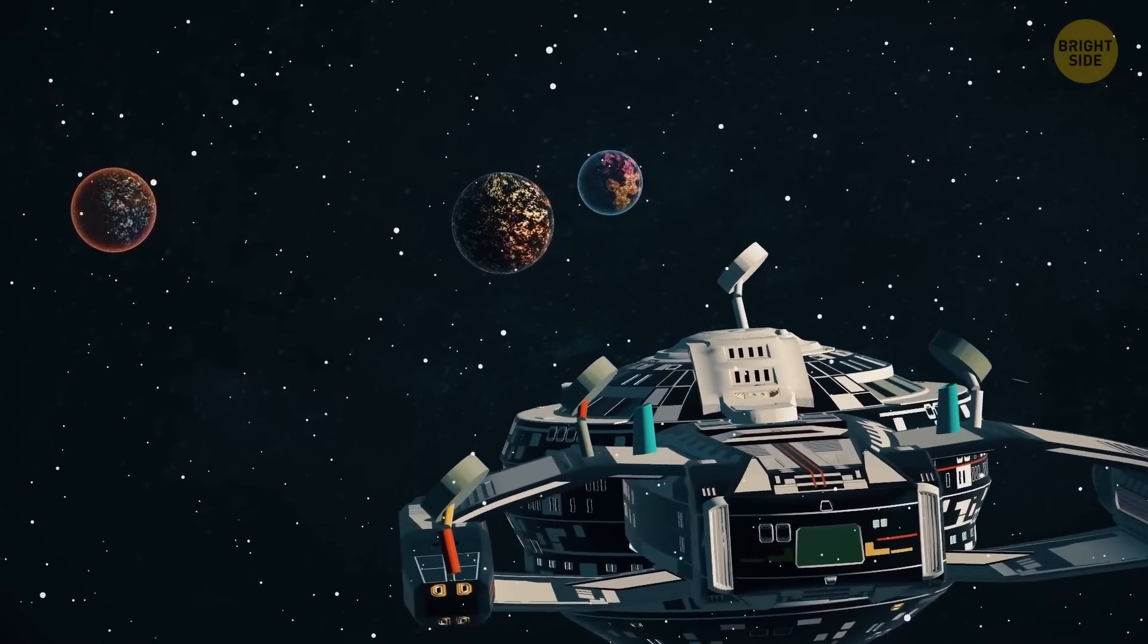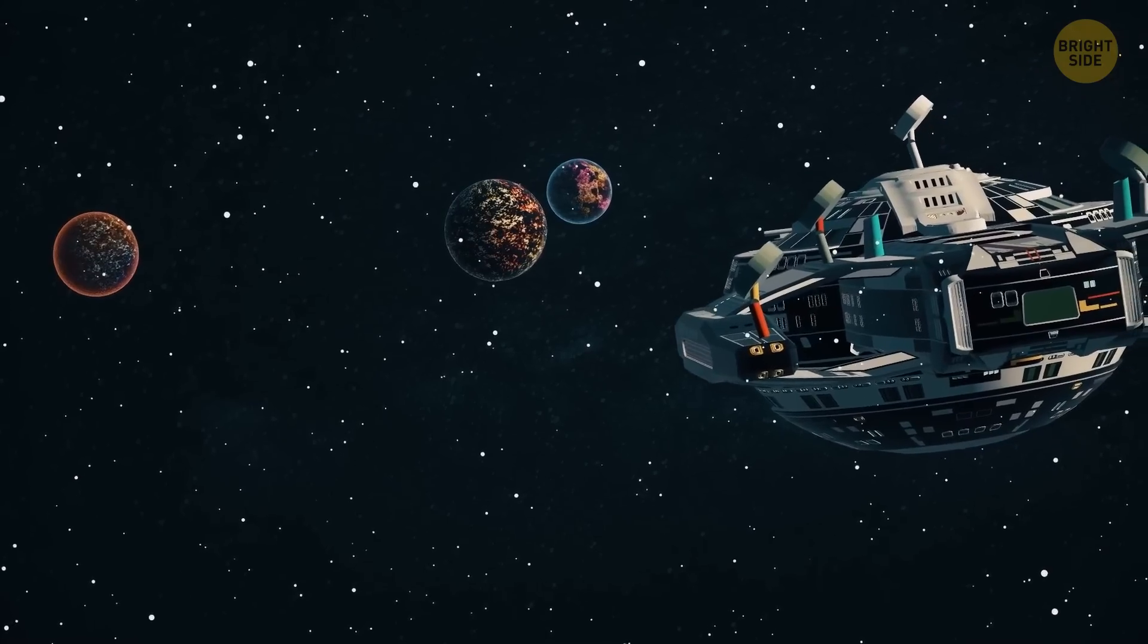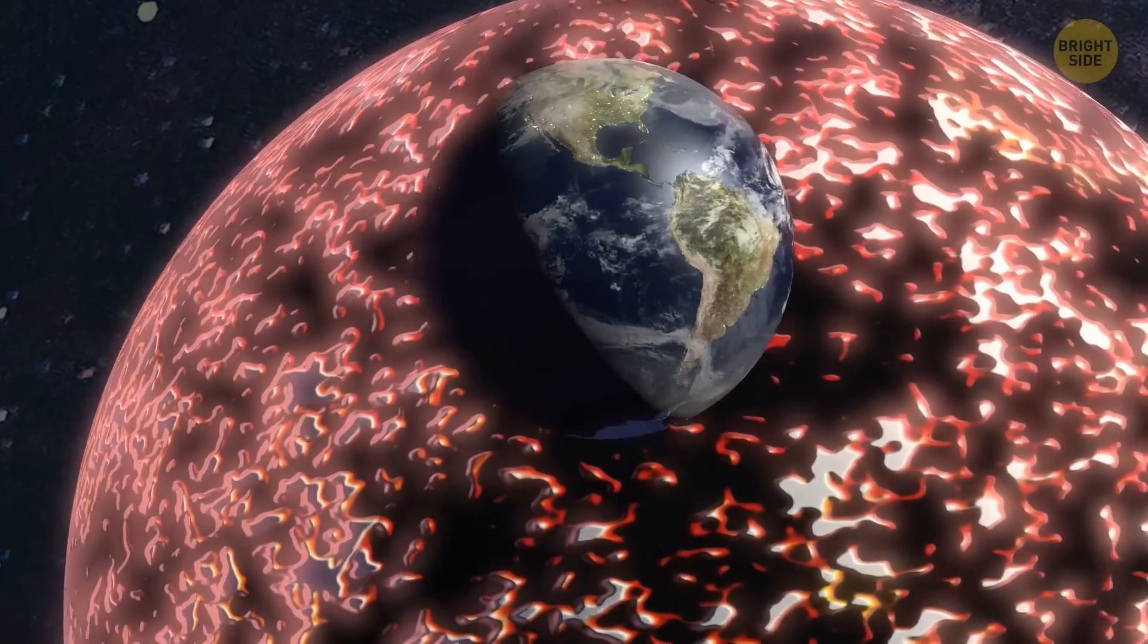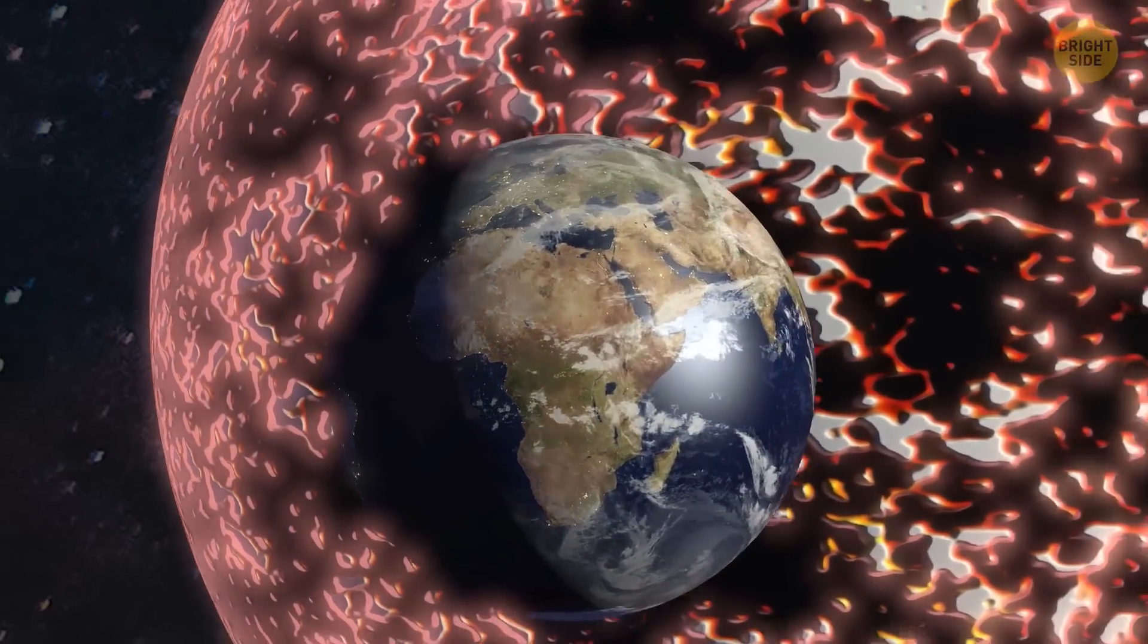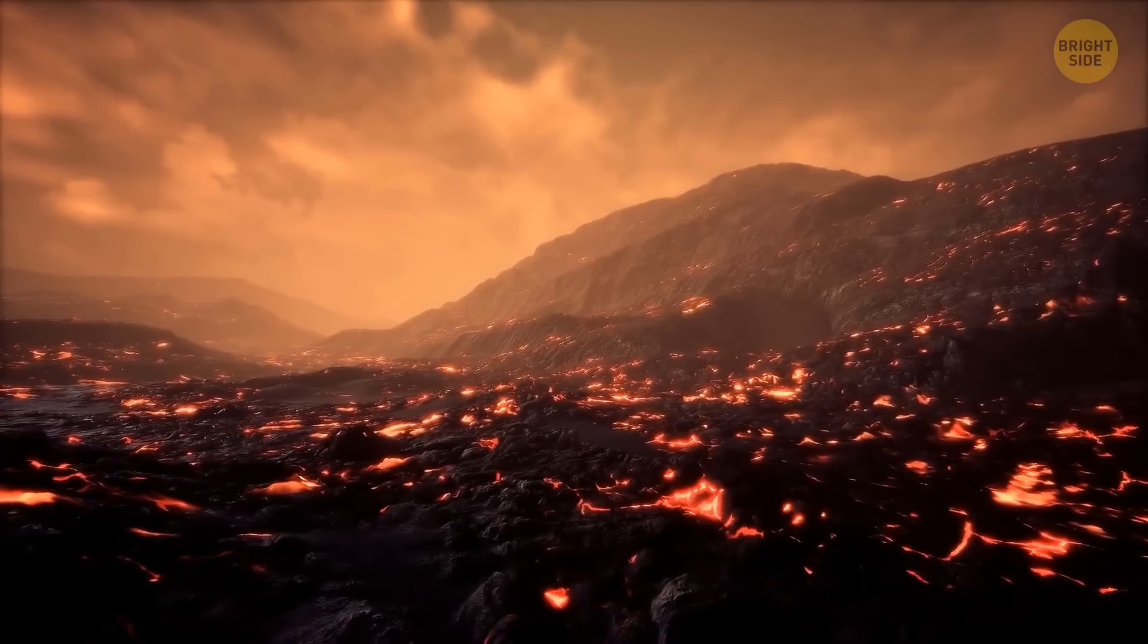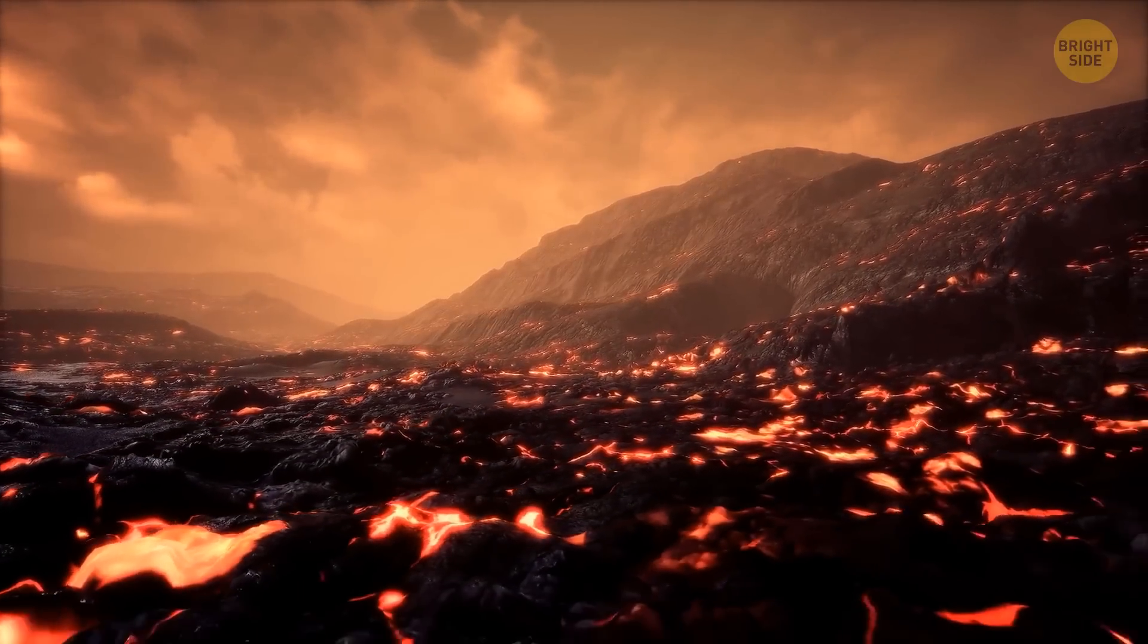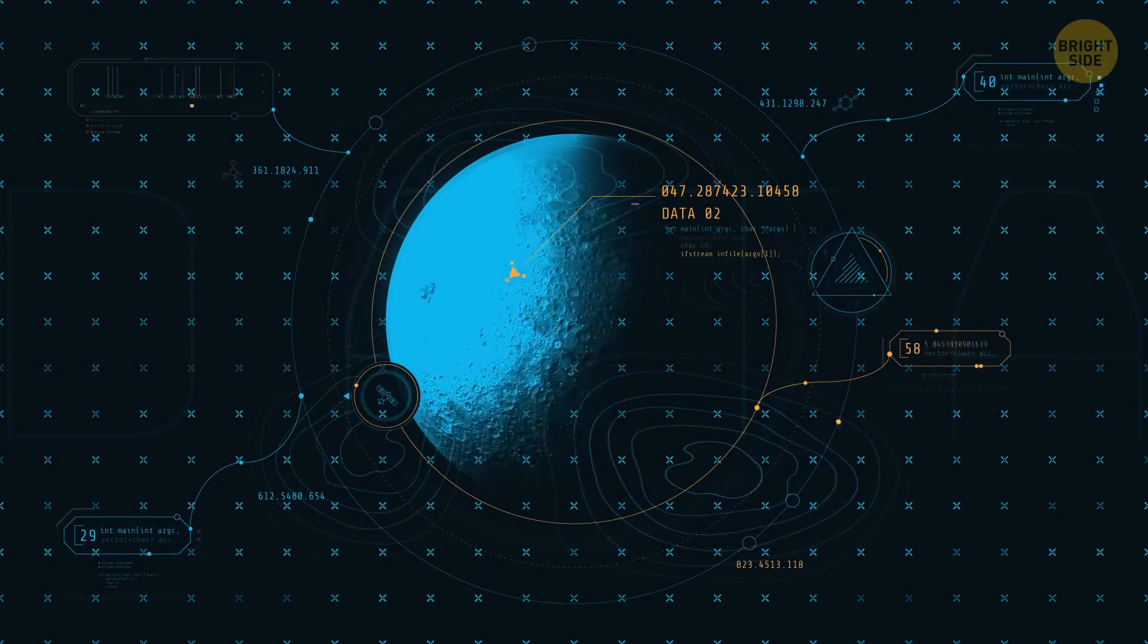Now, it's time to snack on something lighter. The spaceship enters the Kepler-51 system. It's home to the lightest planets in the known Universe. Called Super Puffs. Sounds fluffy enough, and it is. These planets' mass is either the same or slightly greater than that of Earth. But this doesn't mean they're small. Think of them as giant cotton candies the size of Jupiter. They are newly born planets whose atmosphere is still cooling down. You might want to wait for this process to be over, though, as 500 degrees Fahrenheit is too hot to handle. But for experts, Super Puffs are special. These planets are incredibly rare, as they've managed to discover less than 20 so far.